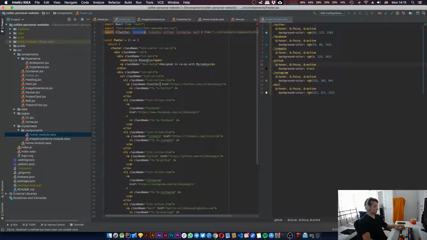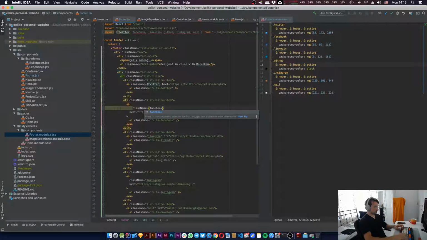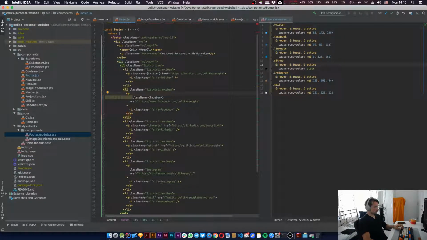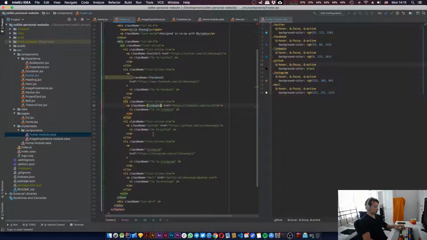I might just copy this and paste it like that and write Facebook in there. Okay, do the same thing for here. Yeah, for this one.